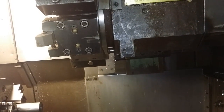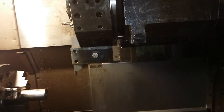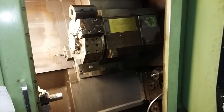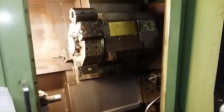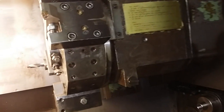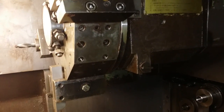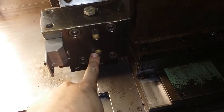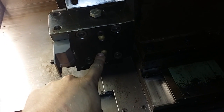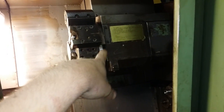So there's just a rubber seal that's sealing the coolant. I was just wondering where the coolant comes to the turret, and that's how it is. And if you have coolant problems, you can try spraying some compressed air in the coolant nozzles on the tool that you are using. When you spray compressed air here, you should hear the coolant bubbling in the tank. If not, you have a clog somewhere, probably in this area.